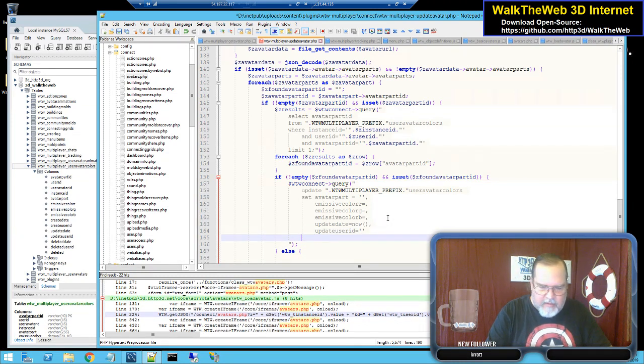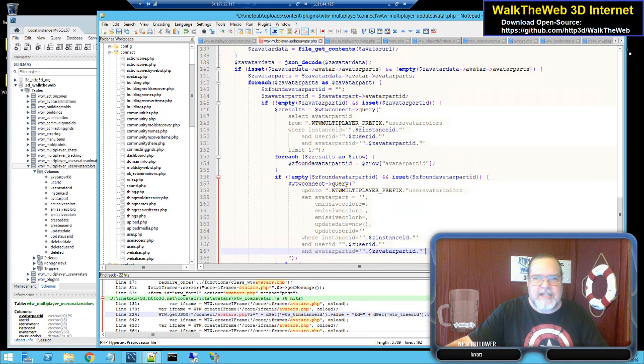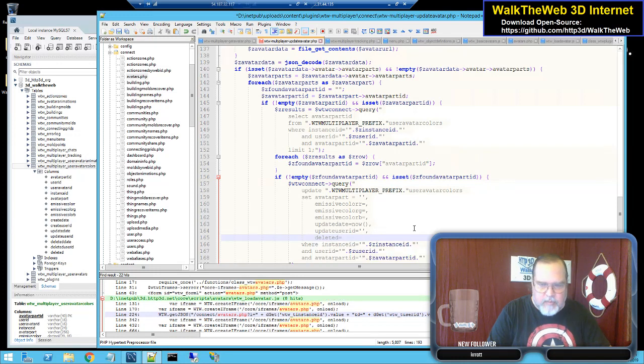And then we have where, and it's going to be the same where clause that we did here. So we know we're updating the exact same item that we either found or didn't find. The other piece I like adding onto here is we are going to say deleted equals 0.